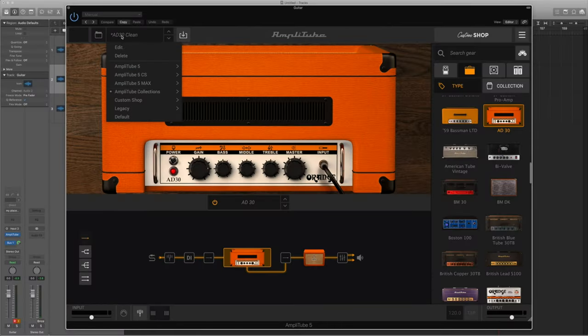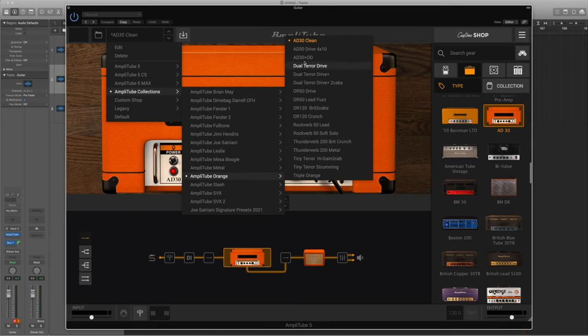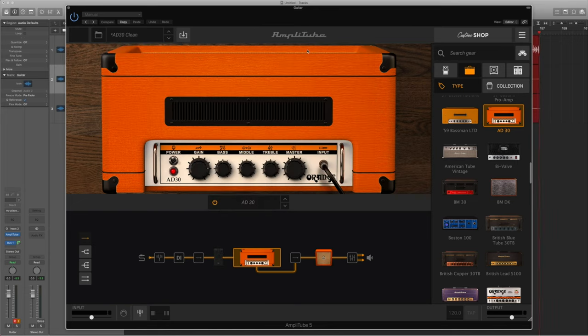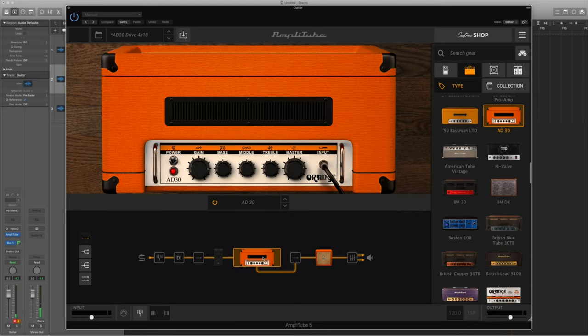Okay, let's just quickly go through some of the presets and then make a sound up ourselves. So the next one, Orange AD30 Drive 4x10. Ooh, with a 4x10 cabinet. I like 4x10 cabinets. Again, turn that down a bit. That sounds great. That sounds really good. I like that a lot.